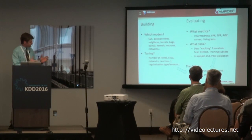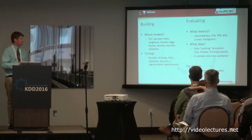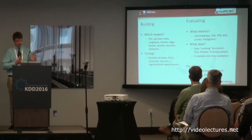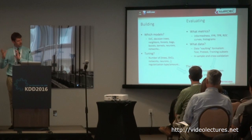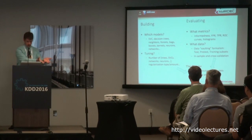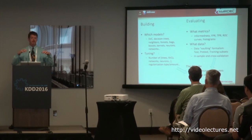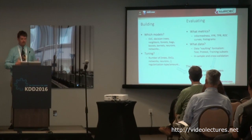But when we dove into a particular problem, we were building a classifier. We were looking at all this huge world of what kind of models to try to use, how you tune those models. At the same time, we were trying to understand what kind of metrics you use, how you really interpret those metrics to make sure that you're not fooling yourself with the airworthiness authority. And we're going to be judging y'all when y'all come to us saying, use this model on your jet engine and fly it. And we're going to be saying whether or not you get to do that. And so we're trying to understand how we allow machine learning and data science models on board flight systems.